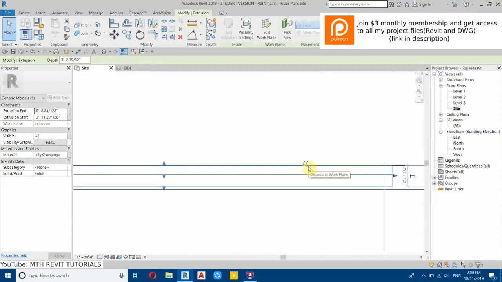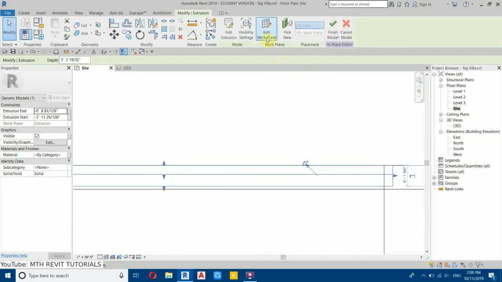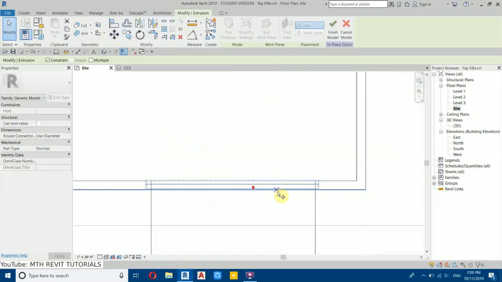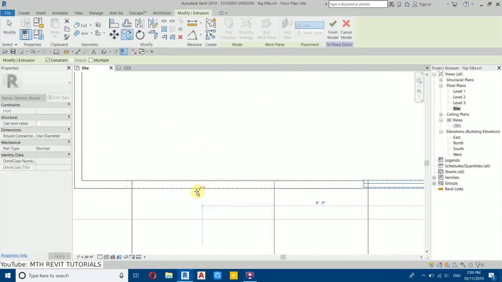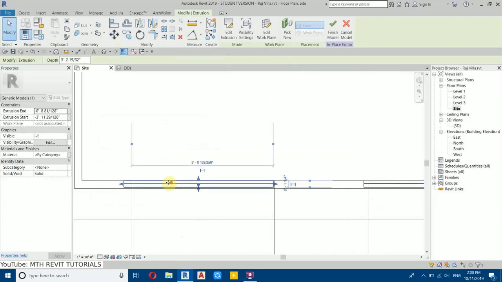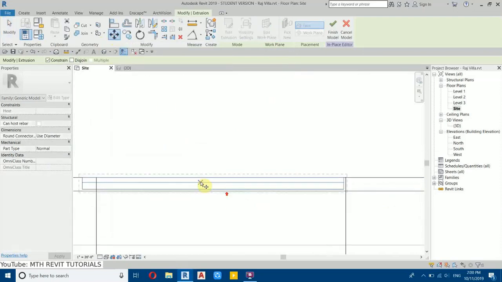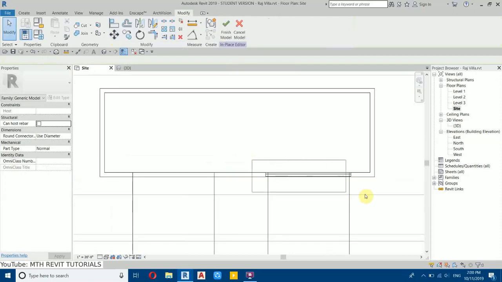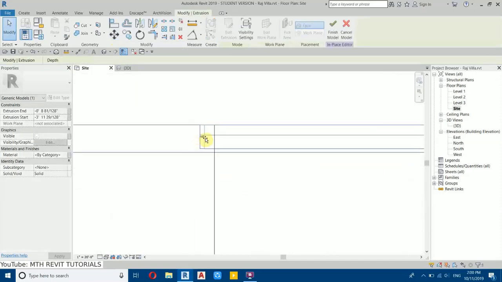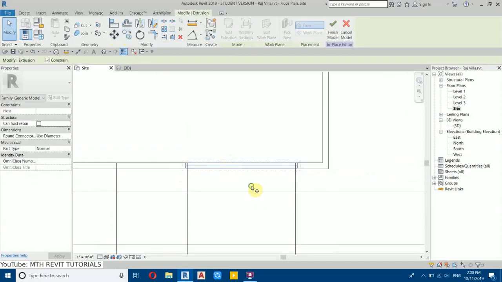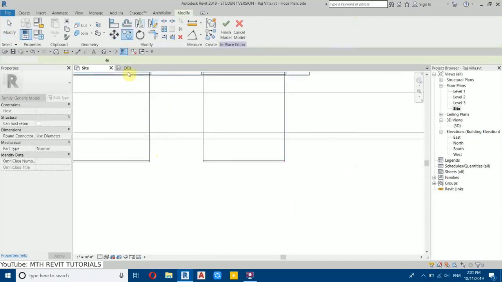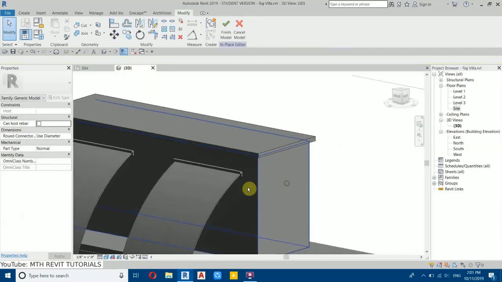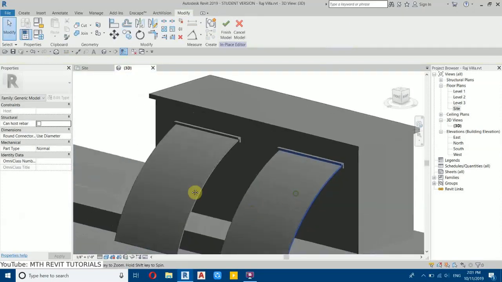So you can click here on this lock icon to dissociate, or you can just click edit work plane and dissociate, and then copy from the middle and paste here. Okay, it did not copy from the middle, so I will just do that. Delete this one and then select this again. Okay, let's just reduce the size here, and then copy from this corner and paste here, and there you go. It's looking a bit more realistic.